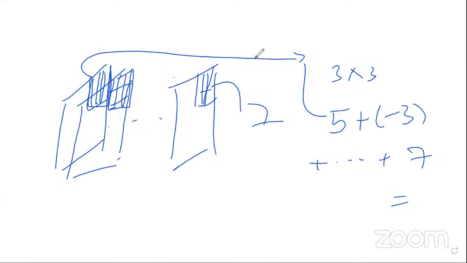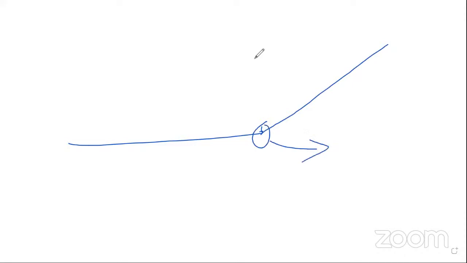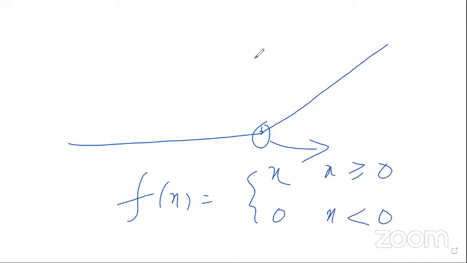Better. Madam, the ReLU function, how will we differentiate, ma'am? Can you give one example, please? I think this is the graph, right? The function is not differentiable only at this point, at 0. So your f(x) is equal to x for x greater than or equal to 0, and 0 for x less than 0. Because it is almost everywhere differentiable, you can call them Frechet derivative also. There is a mathematical concept.